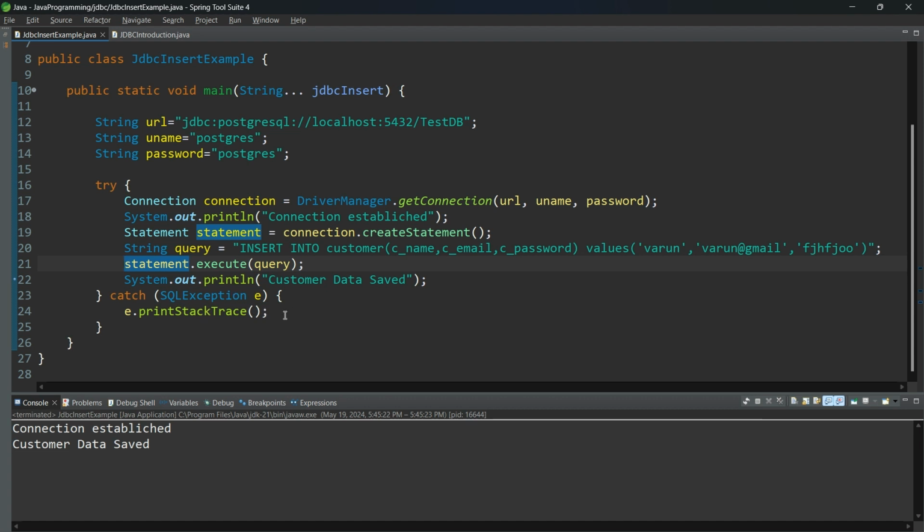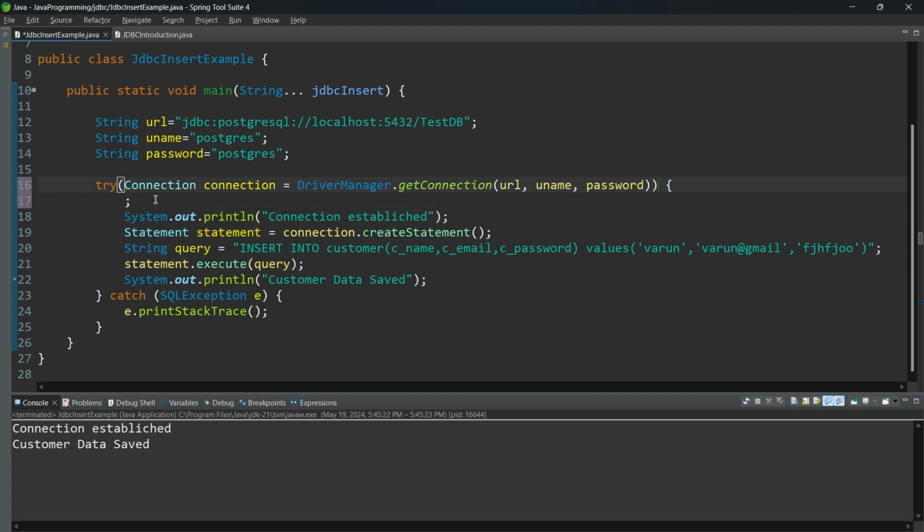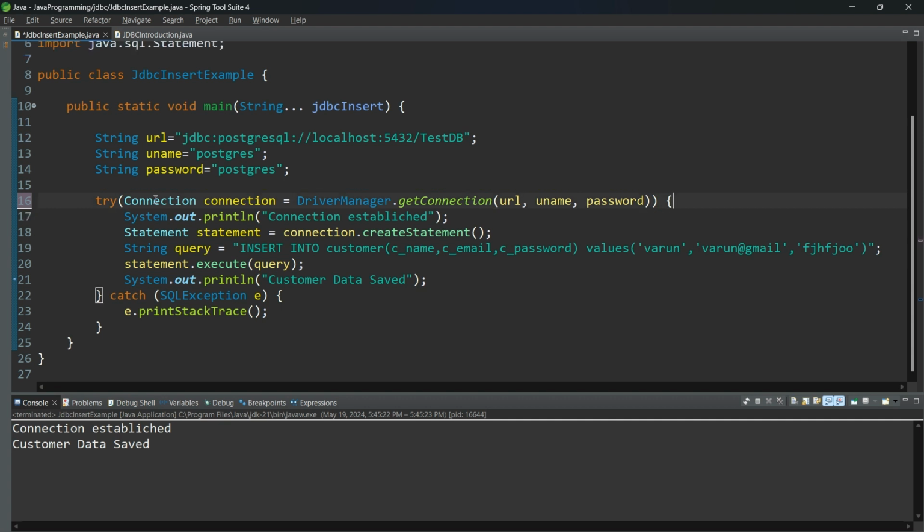Of course, if we observe here, we did some mistake. Not a mistake, but this is not good programming practice. Why? Because here we are getting the connection, the connection got opened, but we are not closing it. To follow good programming practice, we need to move this connection statement into try with resources. If we do not use try with resources, you can write a finally statement, and inside that finally block, you can close whatever connection you opened.